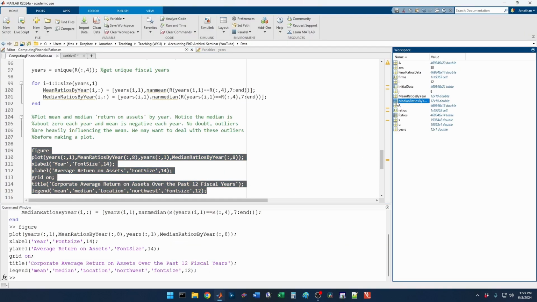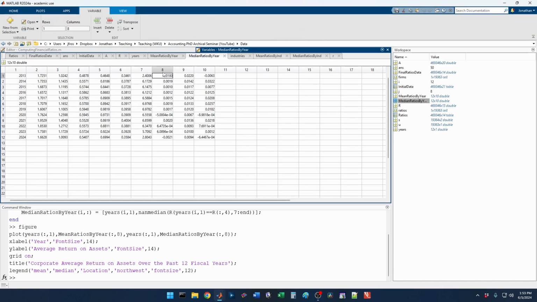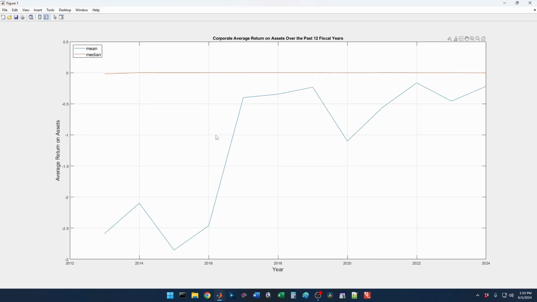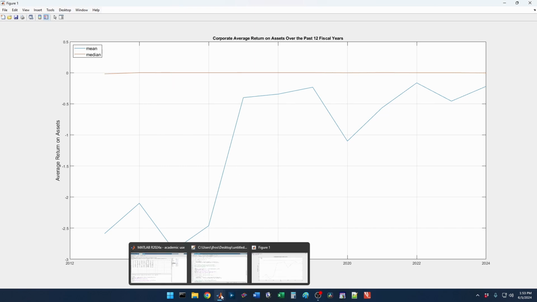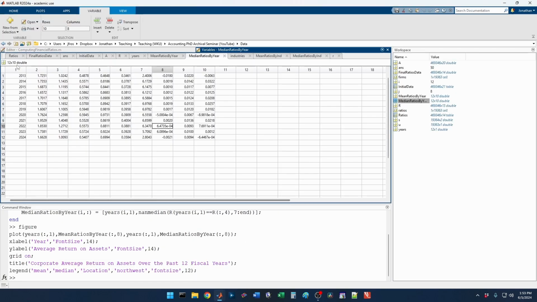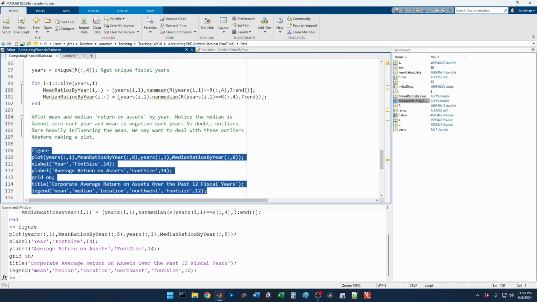But we could go and look at the median. If we look at the median, there is variability in the median. It's not 0. It varies. It just doesn't vary very much, going across the years. And that's what's being shown in this graph here. Now, if we just plotted the median on the graph and not the mean, then you would see the variation more obviously, because Matlab would adjust the scale of the graph and the increments. And I can prove that to you here.